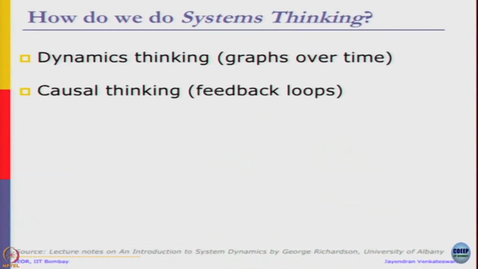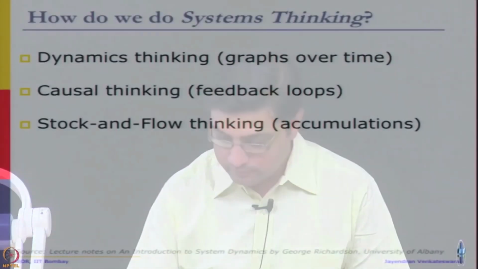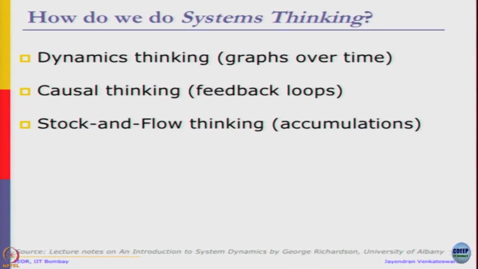Second is causal thinking, thinking in terms of cause and effect. We are going to identify some variables and see whether they have an effect on something else or cause some other effect. We will identify potential feedbacks within the system and the delays that are happening in the system, so we can start identifying them explicitly. Once we are there, we will also learn how to do what we call stock and flow modeling, where we start to think of things as accumulations.